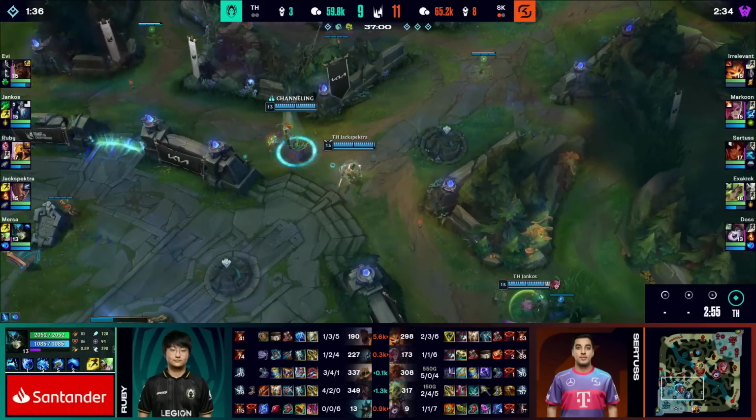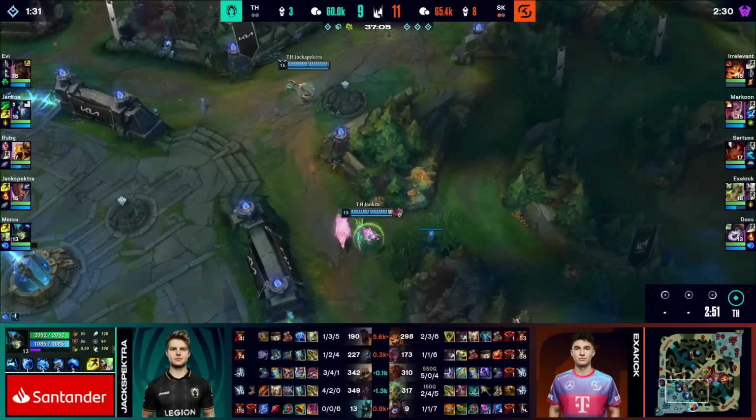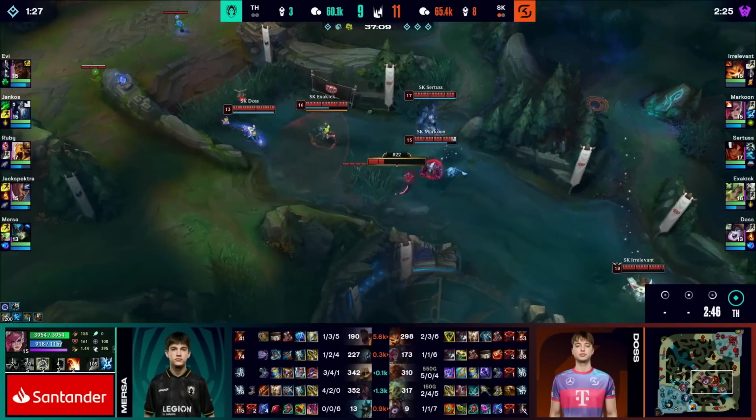Yeah, maybe they'll try to stall it out. Let's see how aggressive they play it. Do you contest this Soul? I mean, Lucian is full items. All he needs is boots. The Zeri's not full items just yet, so still gold lead in favor of Jackspektra.